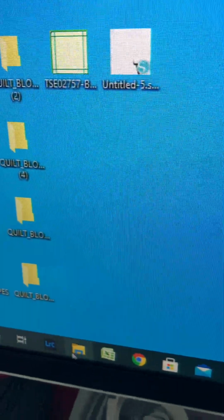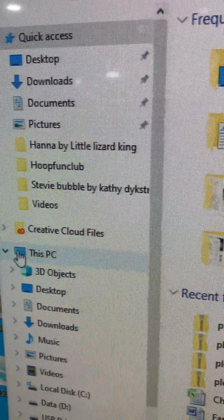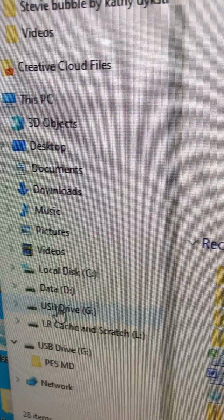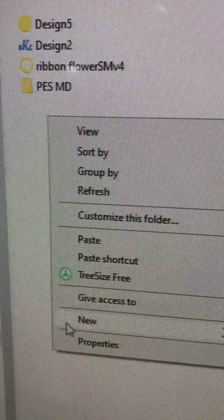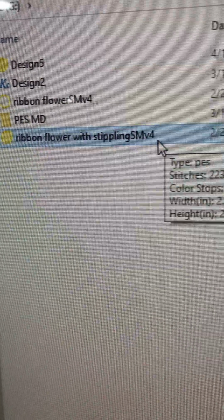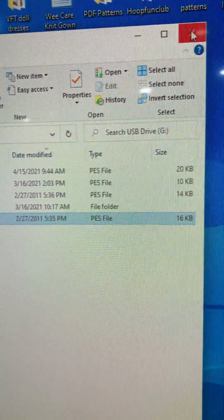and I'm going to go down and I'm going to click on here. I have already put the USB stick in the computer, and I'm going to click down until I see it here where it says USB, and I'm going to do that, and I'm going to go up here, I'm going to right click, and then I'm going to say paste, and that puts it into your stick. Now you'll take this to come to your machine, and we'll go there.